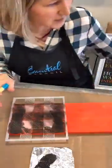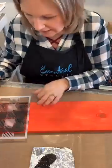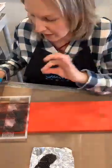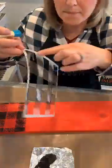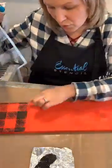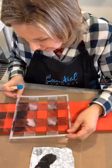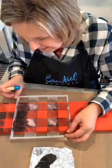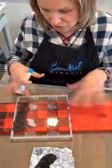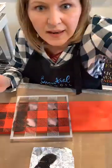Okay, so I've got this part done. I have a long bit of board to do here. So all I need to do is, I'm not going to clean this. It's a messy look. So that messy look takes the pressure off that kind of thing. I'm going to pick this up, move it down, and match up this top row with the last row on the board, just so that I know that I'm straight. And there won't be really any bump in the road. It'll look very seamless. So that's all I'm going to do, positioning it where it was before, so nothing should be crooked or anything like that.